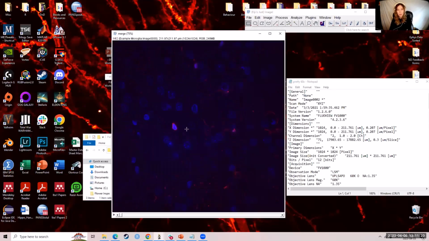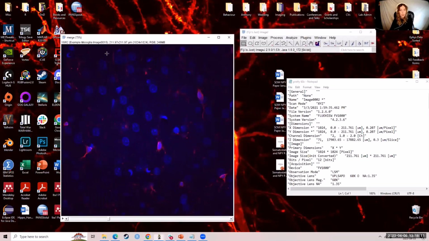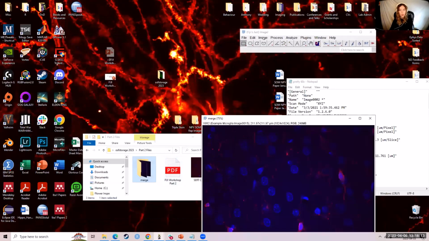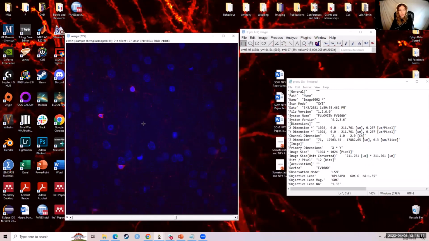So this is what I see in front of me. I can scroll while hovering over top of it. And I can see a lot of nuclei going through the stack. The processes of the microglia you can't really tell exactly how they're connected. We have now taken this folder called merge, drag and dropped it into Fiji and clicked OK to open it. And now we have a nice little Z stack. So we cannot see all the microglia projections very well together yet.